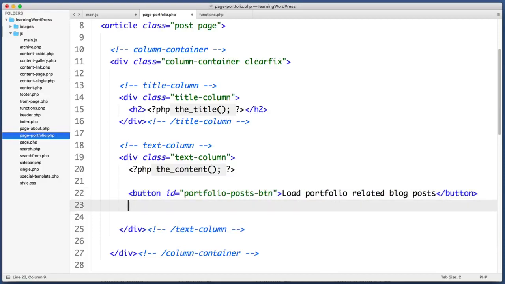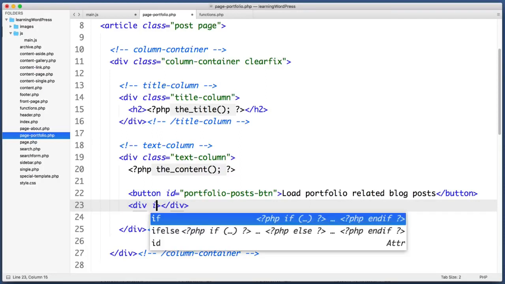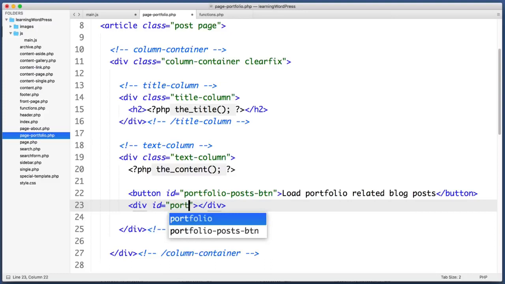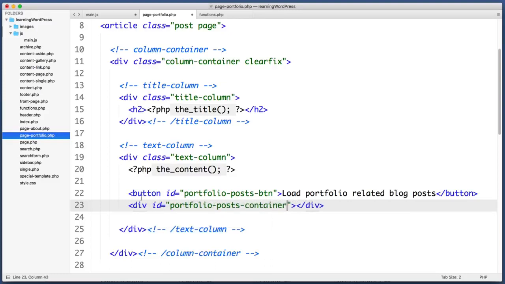Okay, and then below this button element, I will also create a completely empty div, and this is where we will insert the content we get from the WordPress REST API. We'll add it into this empty div on the fly. So in order to select this empty div in our JavaScript, let's give it an ID of portfolio-posts-container. All right, let's save this and jump back to our JavaScript.